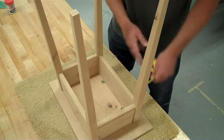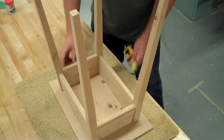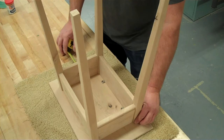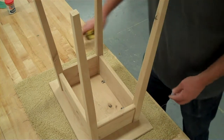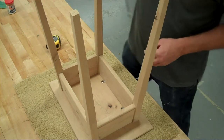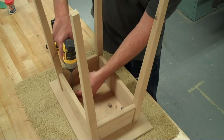And take measurements on several spots here, making sure that everything's perfect, if we can. Once you're happy with it and you've got it centered where you want it, we'll go ahead and tighten the screws down. And this is why we wanted to have that longer screwdriver bit, so we can come down into this table and screw these on.